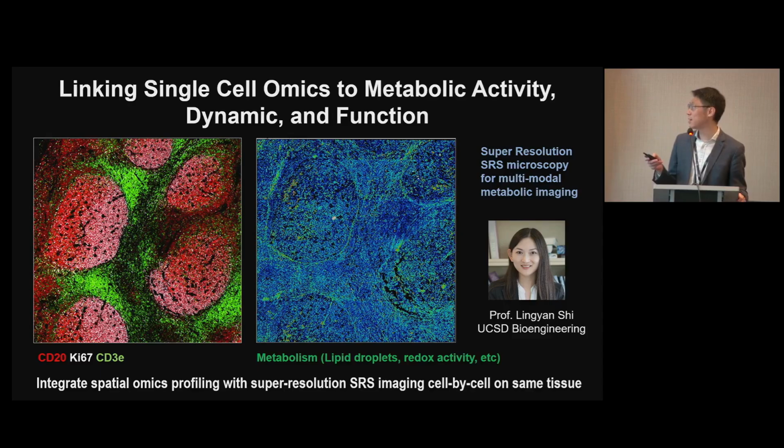After this metabolic imaging, you can take the same tissue to perform, in this case, high-plex immunofluorescence imaging, or you can also do spatial epigenome and transcriptome, and then map every cell you see here to its metabolic state. For example, in lipid metabolism, you can see lipid droplets, which is not easy to do using mass spec. The optical microscopy approach allows you to see individual lipid droplets and lipid dynamics. You can also look into glycolysis versus OXPHOS. We're interested in T-cell and B-cell biology, where glycolysis versus OXPHOS is very important. Now you can see that important metabolic function cell by cell and link it directly to, for example, the CODEX data.